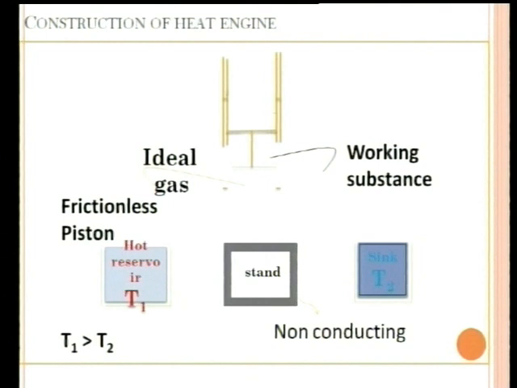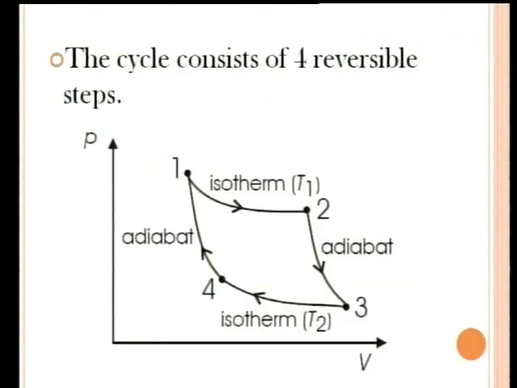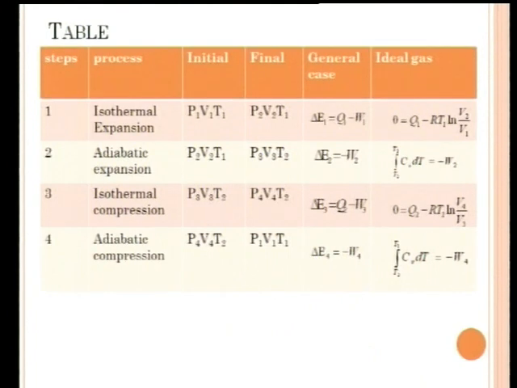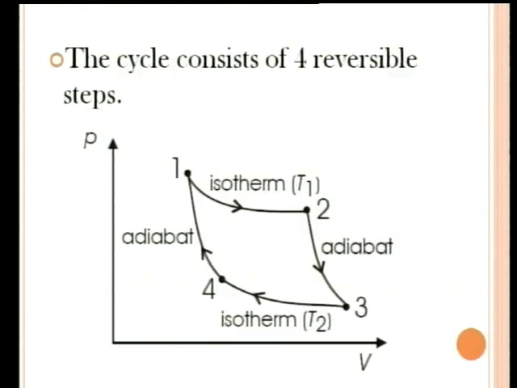He considered four different steps, out of which two isothermal expansions and two adiabatic compressions. So, I am giving names 1, 2, 3 and 4, a cyclic process, which gives you two steps isothermal and two steps adiabatic. And, let's go for it. Let's see how it works. So, I am going back on this.